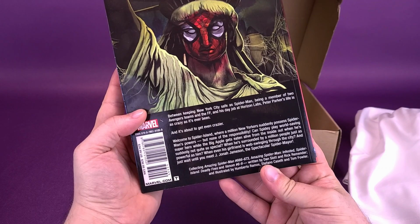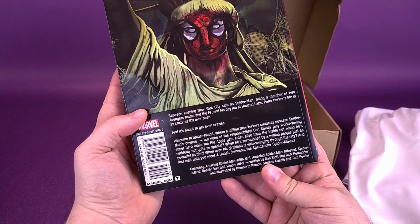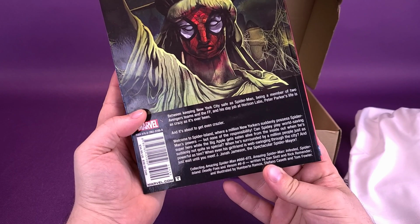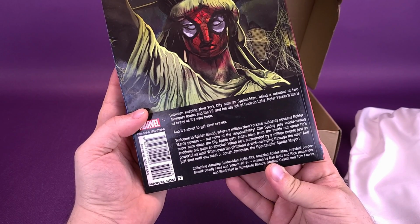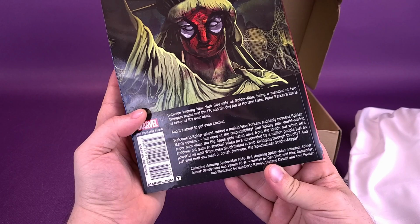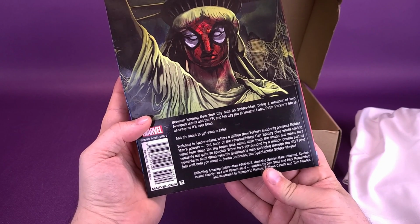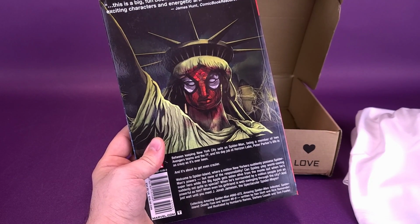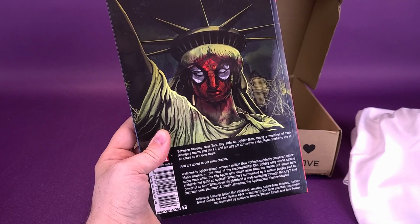Collecting Amazing Spider-Man 666 to 673, Amazing Spider-Man Infested, Spider Island Deadly Foes, and Venom 6 to 9. Written by Dan Slott and Rick Remender, and illustrated by Humberto Ramos, Stefano Casilli, and Tom Fowler. How about that? For a second, I actually looked to the back of the cover here, and it reminded me of Deadpool. I guess it's supposed to be Lady Liberty painted like Spider-Man.